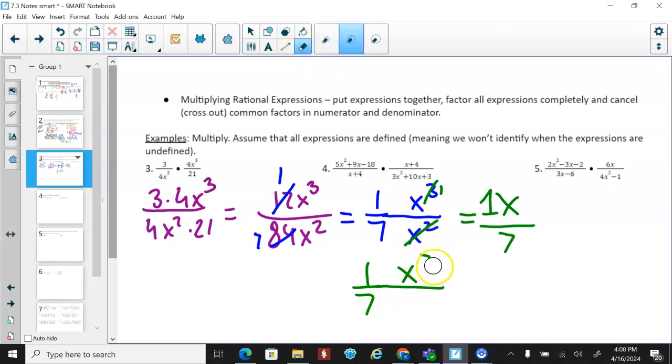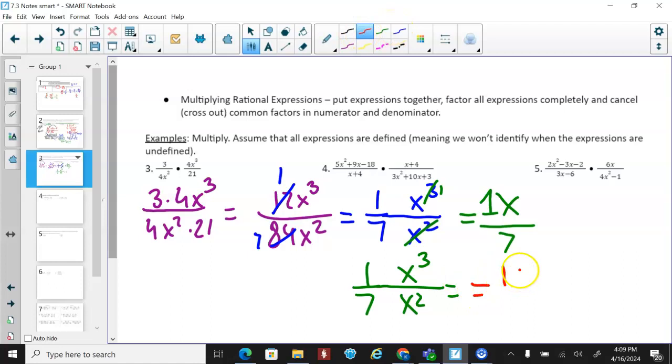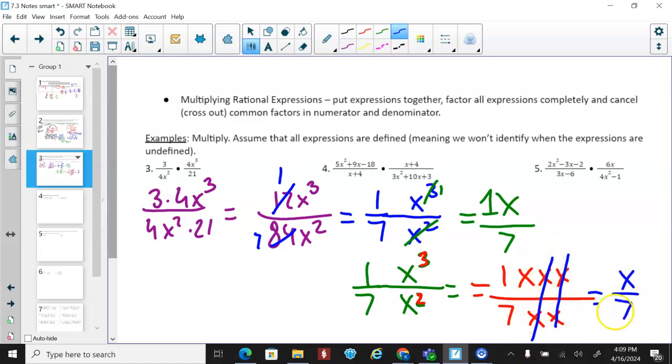Okay, oops, it's cubed. If it makes it better for you and it helps you, I would suggest that you write 3x's and you write 2x's. Okay? You got 2 here and 3 here. Now again, simplify and cancel the x by x. 1, 2, and there is not another one on the bottom to cancel. So what's left on the top? X over 7. Now pause that if you need to write it down.